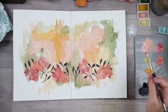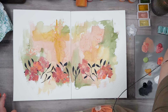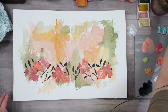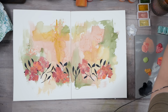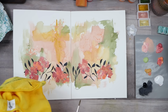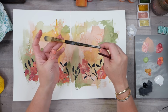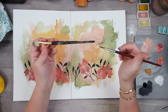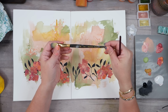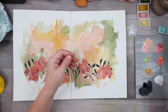And then, kind of thinking, you know, we could come back in here and add some more. Let me get my little round brush. So this is, let's see, I was using a filbert brush there for that acrylic paint. People ask me, do I use the same brushes for watercolor and acrylic? I do notice that I pull out these stiffer brushes for my acrylic paints. I don't always use watercolor brushes. I do seem to have a little separation. So this is the half inch Princeton Umbria filbert that I was using.